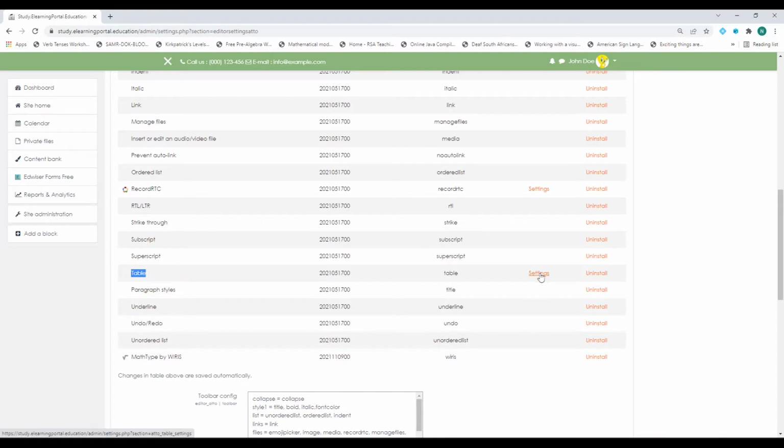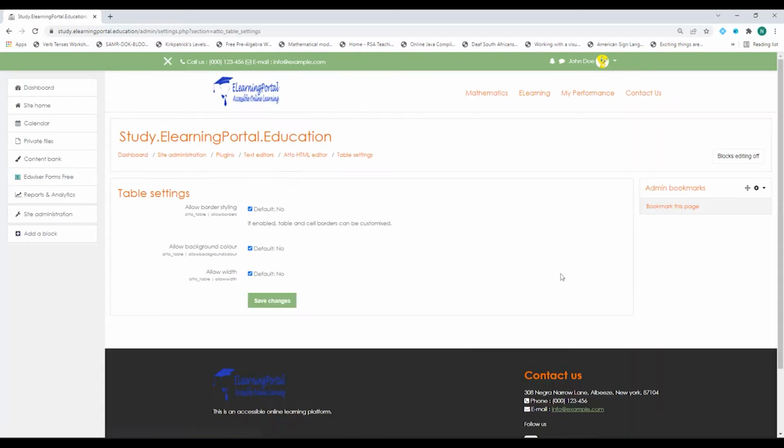If you click on settings, make sure that allow border styling is checked, as well as allow border color, as well as width, and save it. Go back.